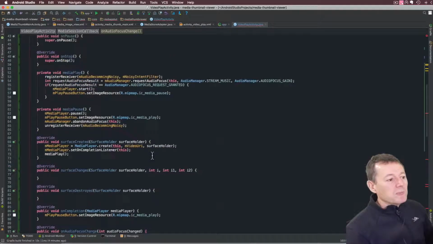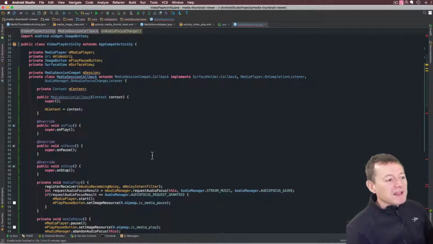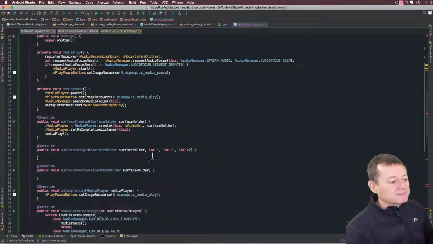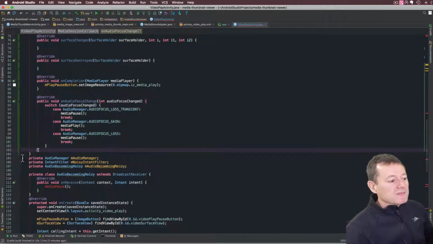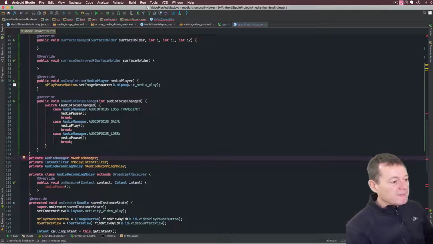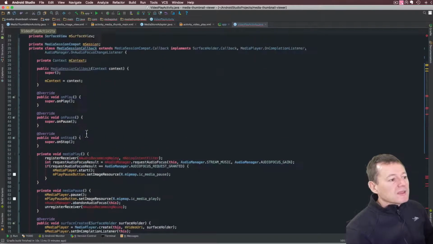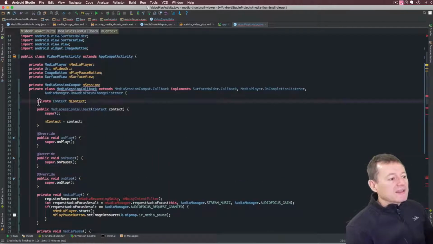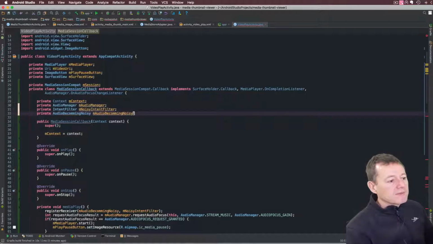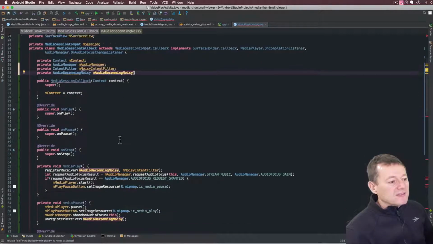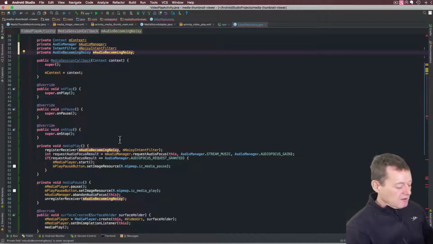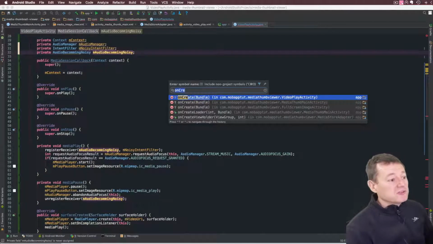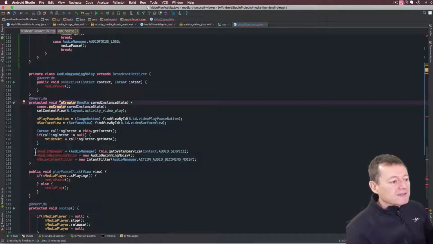Now I need to move some of the audio player methods into my new class. So these three methods here can now be put into my media session callback class. And we can just put them straight under here. And let's check the initialization as well in the onCreate, the audio stuff that we should move into the constructor of the media session callback. Here we are. So we're just going to now remove these three.